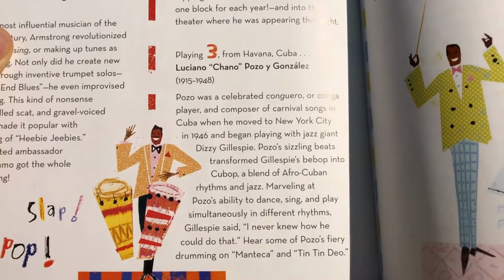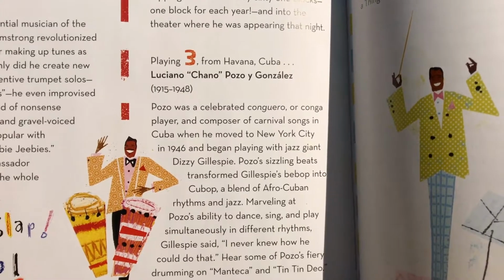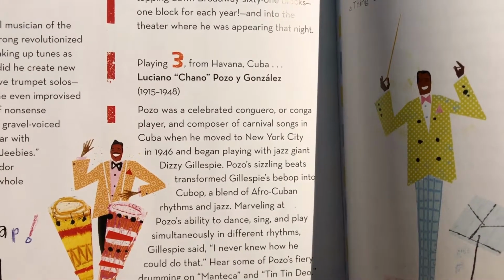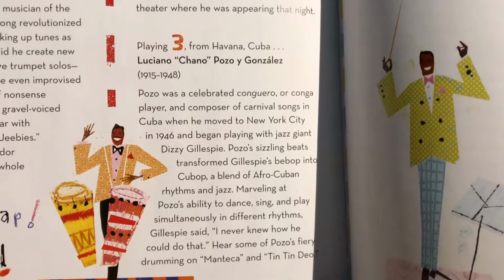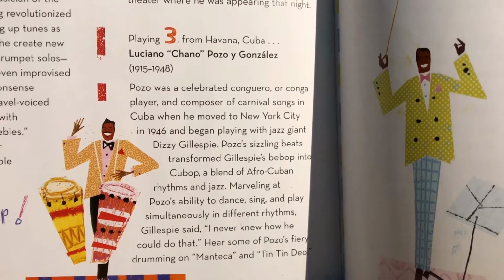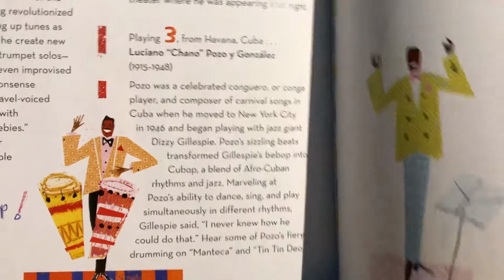Yeah, Pozo was a celebrated conguero, or conga player, and composer of carnival songs in Cuba when he moved to New York City in 1946 and began playing with the jazz giant Dizzy Gillespie, who we'll get to in a minute. Pozo's sizzling beats transformed Gillespie's bebop into cubop, a blend of Afro-Cuban rhythms and jazz.